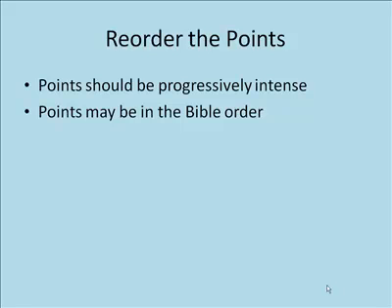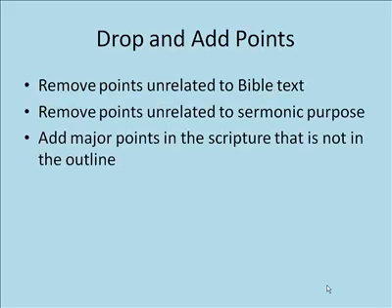A particular sermon should be, I don't know if you've seen the hooping curve. If not, I would encourage you once again to go back to soulpreaching.com and search for hooping curve. Here, as the sermon continues, the intensity of the sermon grows, and you can definitely increase the effectiveness of your sermon by making the points progressively intense. In a lot of these outlines, the sermon points are not in any kind of order. There's no thought as far as the intensity of the point in the order. So I would reorder them so that they get progressively intense.